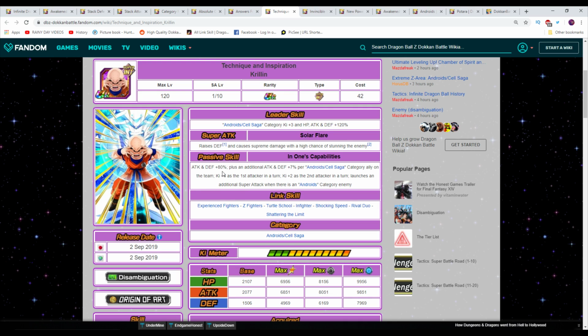And then Ki +4 as a first attacker, Ki +2 as a second attacker, but also launches an additional super attack when there's an android category enemy. So for the whole event, Krillin will launch a minimum of 2 super attacks. And he'll even have an easier time supering if you leave him on rotation. Do you understand what I'm saying here? Why Krillin is actually really good for this event. And he stacks defense. You could get up to a maximum of 3 supers in a turn. He's going to be really good defensively really quick.